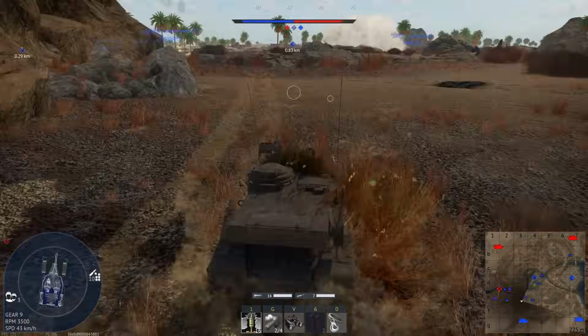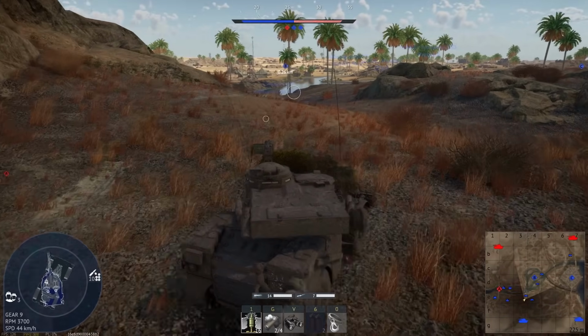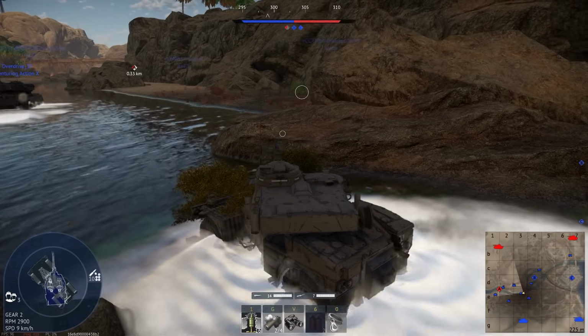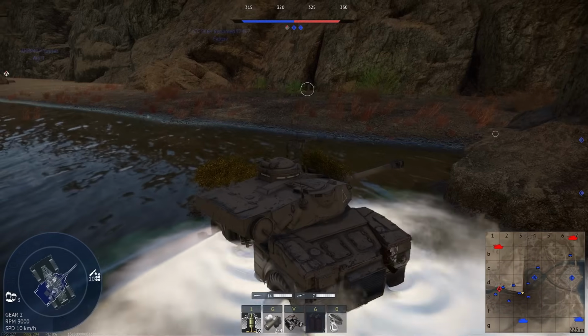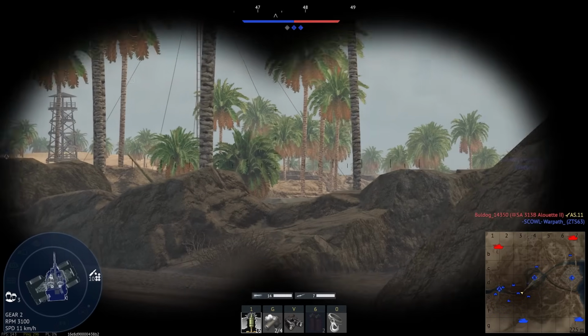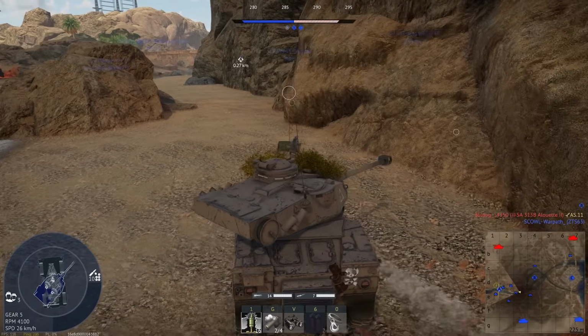Careful. Crossing this way is kind of like sniper central. Oh, I forgot about the water. Yeah, a bit of a downside about coming this way. You can only go at like 9 km an hour. Ooh, that was a missile. I think that might have been aimed at me. Oh, there's a heli up. Okay, that is a problem.